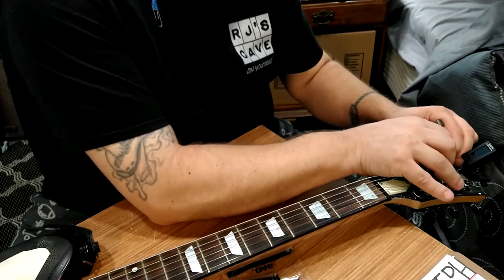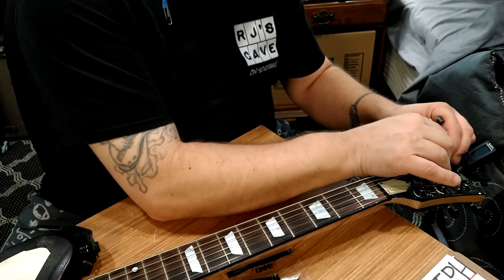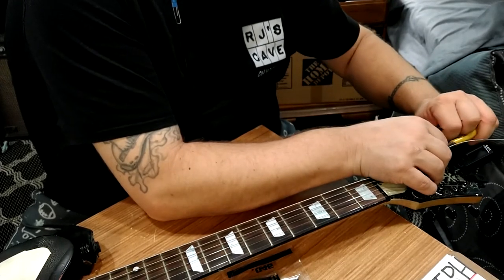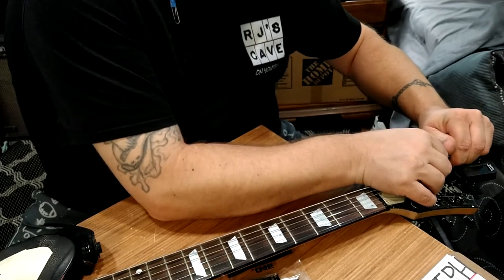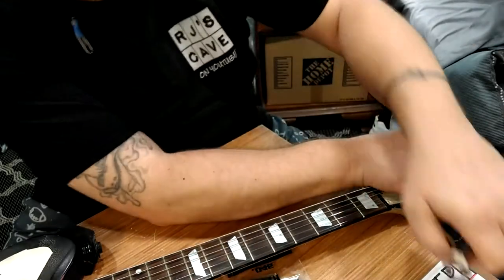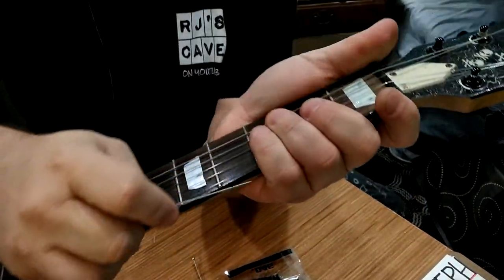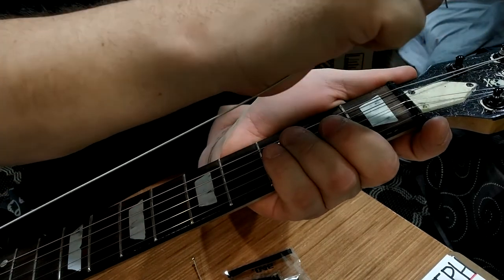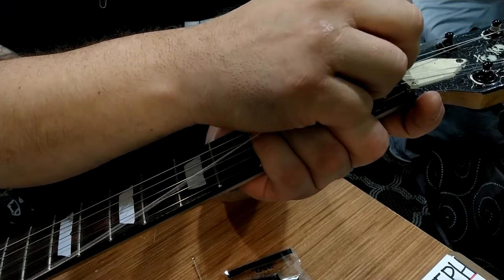If I cut right here, I'm actually going to get about four. So I'm going to go back just a little bit from there, not even half an inch, a quarter inch maybe. Cut off the excess. I'm going to run this. I've got limited space where I can hold the guitar without it falling off the table, so I'm going to run it through here.